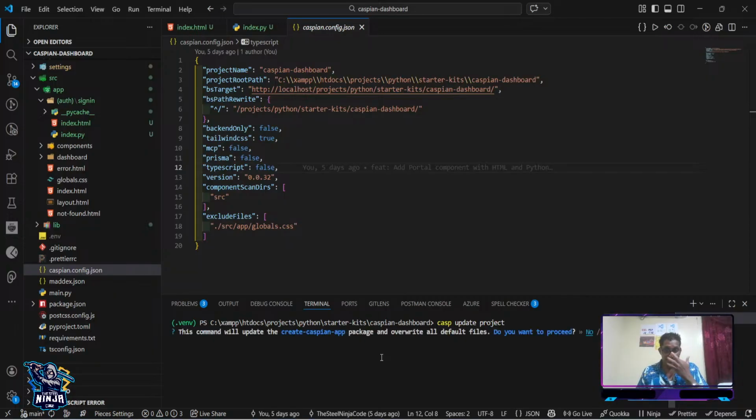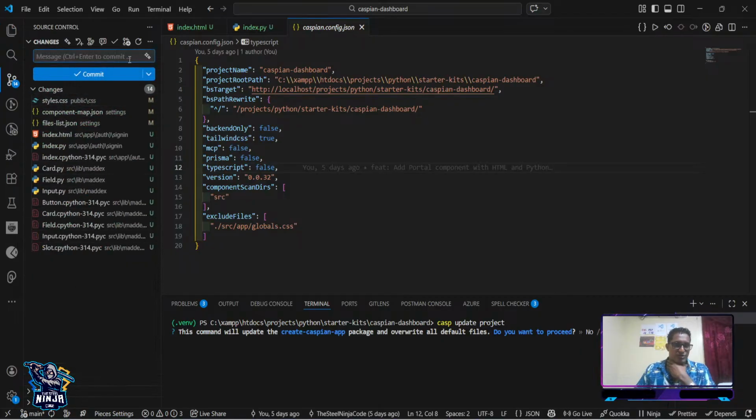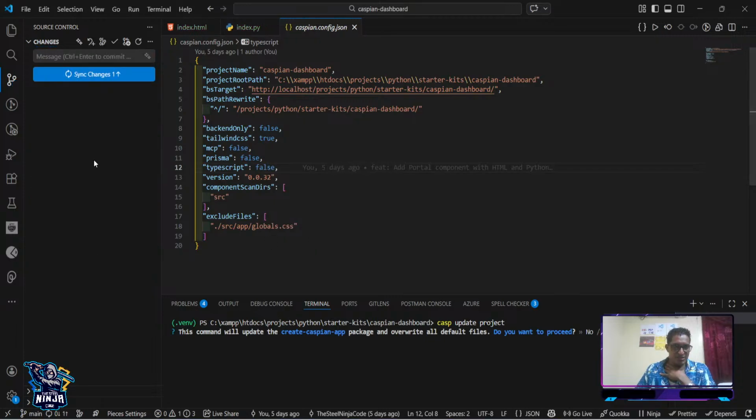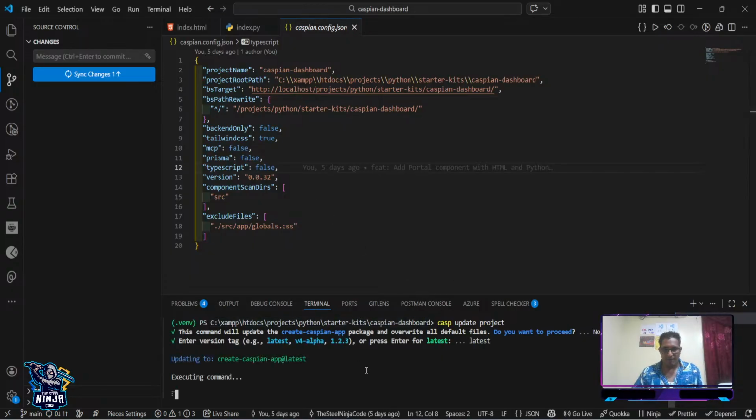I'm going to accept that it's telling me it's going to update. I'm going to save the information in Git because I want to see what changes come. So I'm going to accept, and yes, latest.